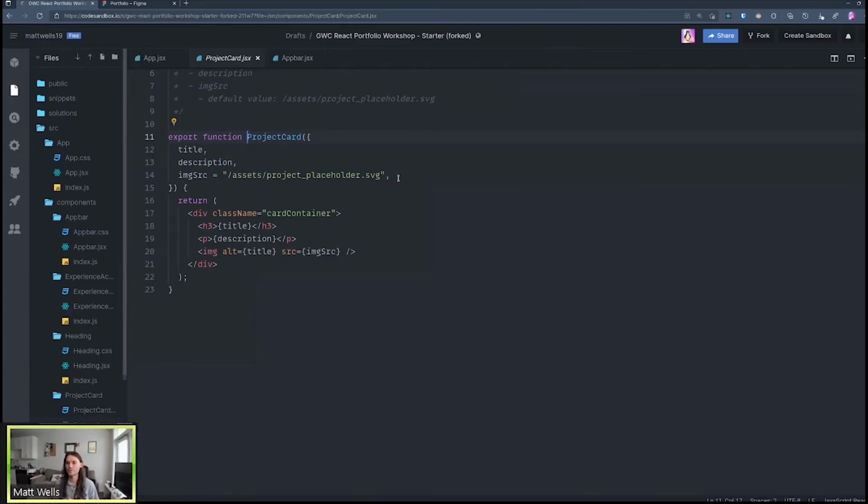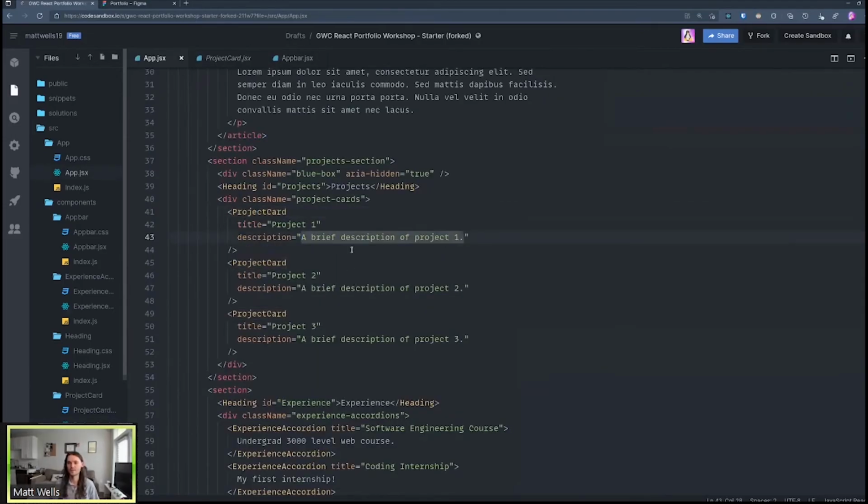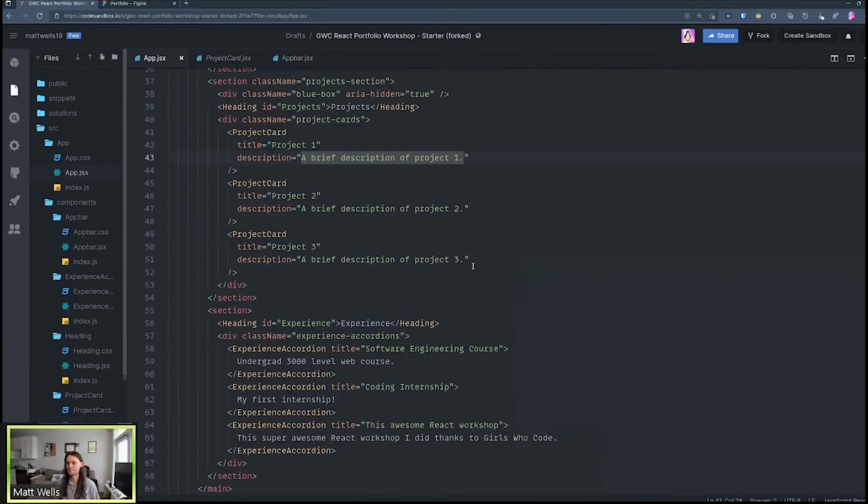But also we learned that in React, you can provide default values to props. So in this case, where we didn't actually have a thumbnail for any of our projects, we could provide a default value so that we didn't necessarily have to provide it. But if we had one, we could use it. If not, we just fell back to this default value. And that worked out really nicely for us because it removed some redundancy that we had initially.